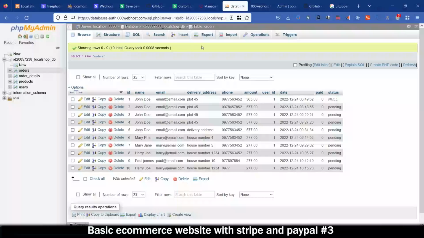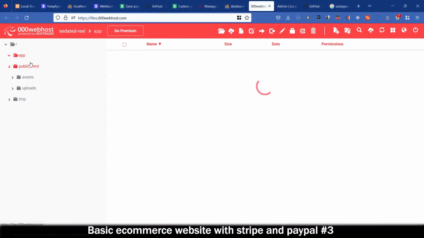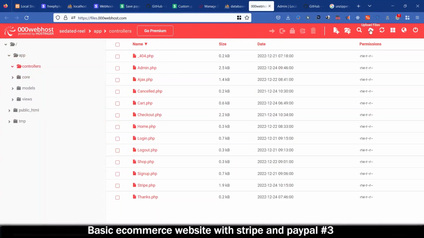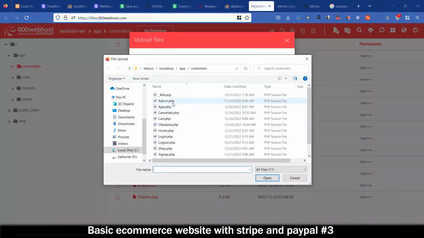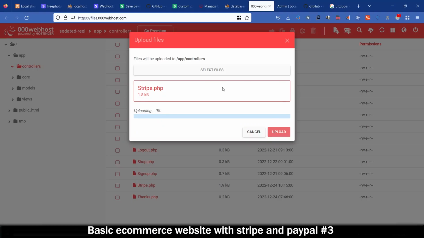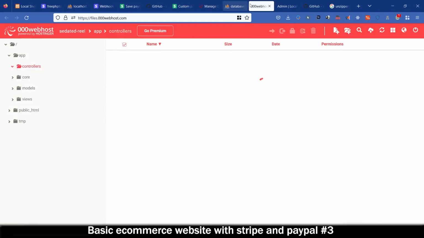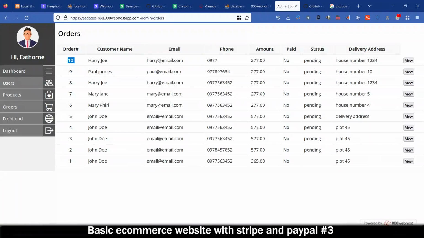Okay. So let's go back to the file manager and import the controller again. Controllers. Upload. Let's put Stripe again. Upload. Okay. Very cool. So now we are back. Let's try one more order.